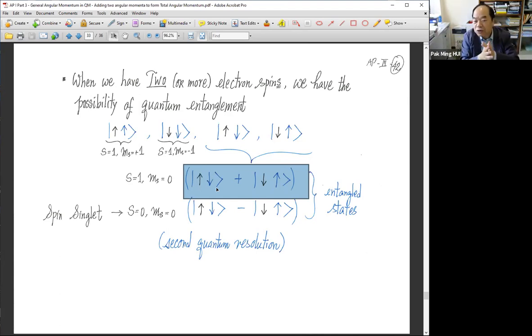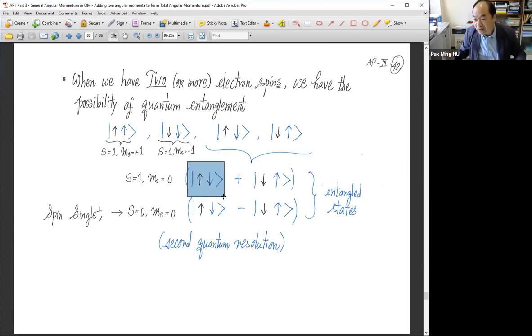But they are still in such a state. And now, if some measurement is done on this spin, this particle, and it was found to be up, okay? Let's say this is the first one. So suddenly, by measurement, the state collapsed to this part. Therefore, you don't need to worry about what happened here. This part must be down, okay? But it is only until you make a measurement on this one, and then that determines at the same time, simultaneously, what happened to this particle.